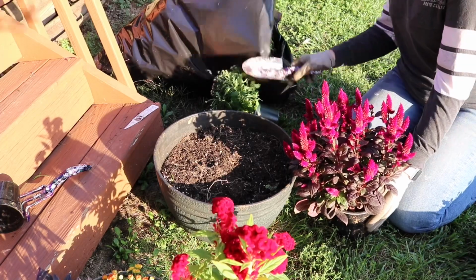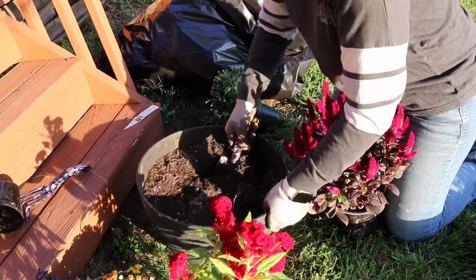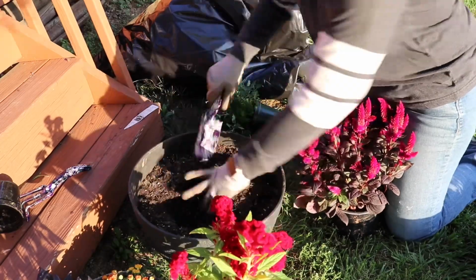Find a fertilizer. It doesn't have to be anything fancy. It can be a really cheap one off of Amazon. Just read the instructions and try to keep up with it.